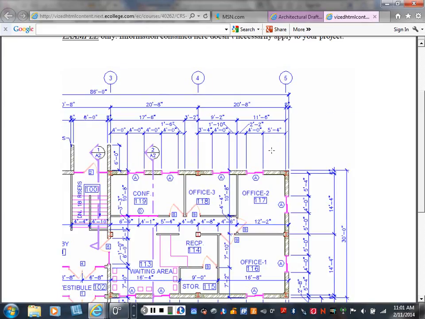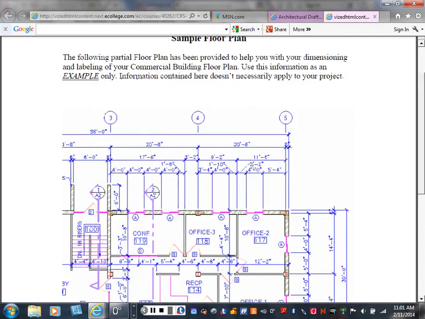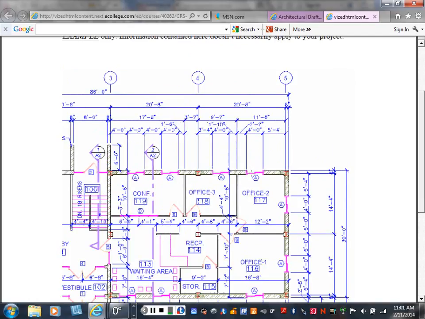Then we have to be concerned about window and door placement also being on that 8-inch increment. So in this case, let's just take a look at this corner right here, and I have a window. If you want to match up as much as you can modularly, your windows should be modular sized. So in this case, I have a 4-foot window. That works out modular, right? It's a 4-foot window outside of frame to outside of frame, so it fits in a modular opening. And then it's 5'4" plus 8 inches from the outside corner to the edge of the window. So that's 6 foot, right? 5'4" plus 8, 6 foot works out on an 8-inch increment.